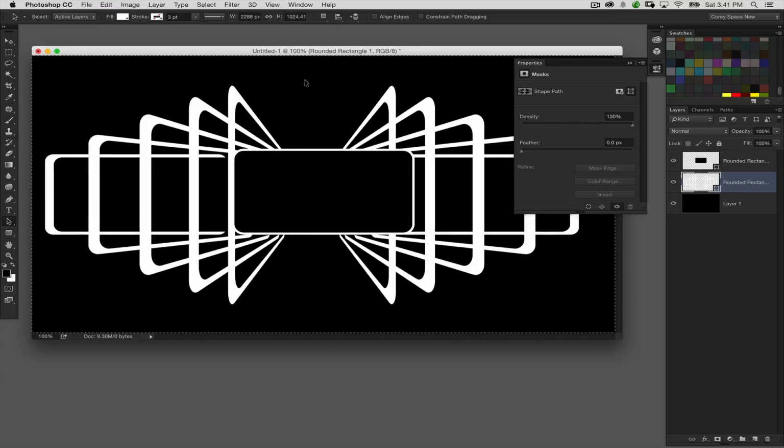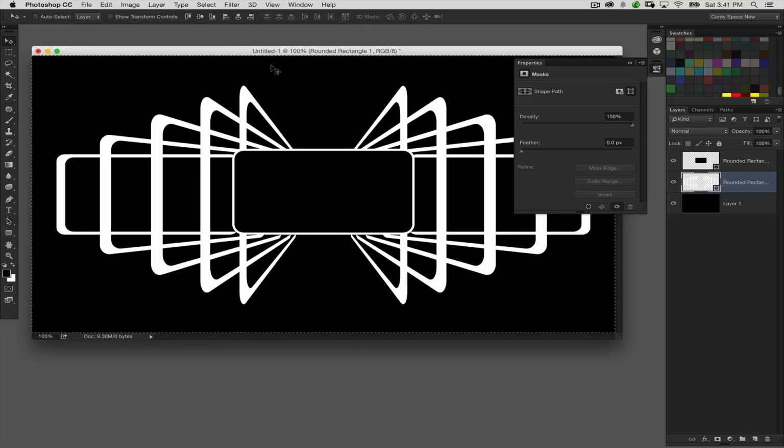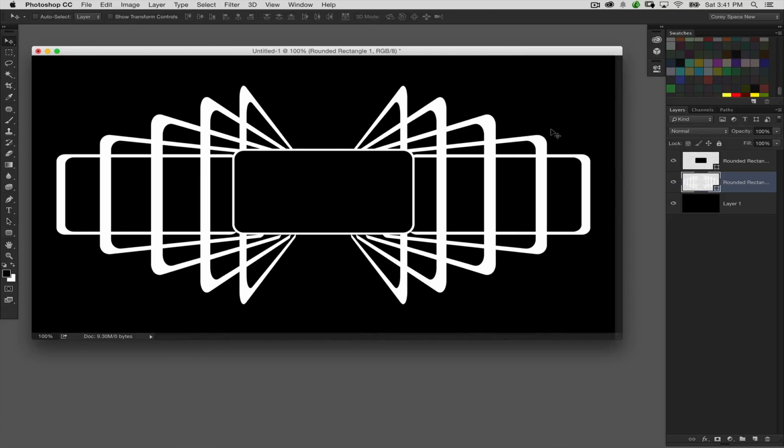Oh, don't want to do that. We don't want to select the shapes, but just the layer, and then just center it as a whole there. There we go. Okay. So there I have my shape that's above it. It's kind of framing it in there, and then we've got that symmetrical element on the layer below.